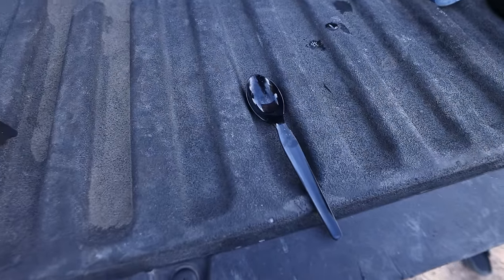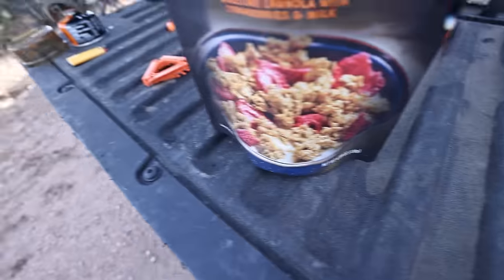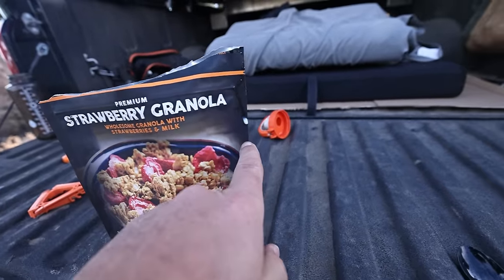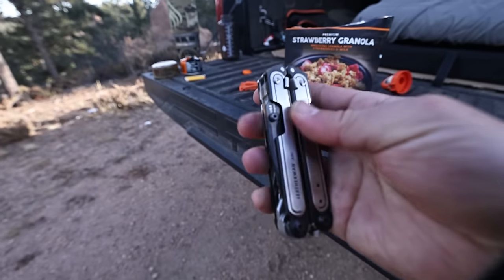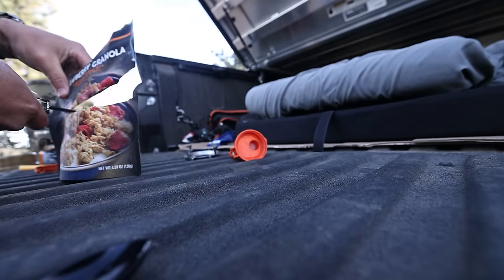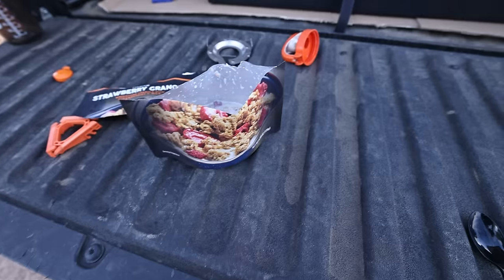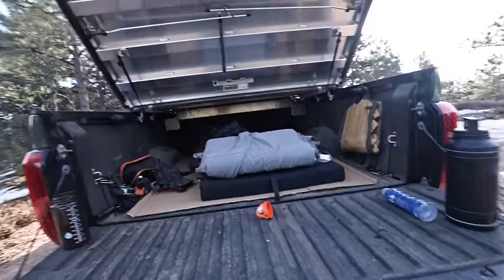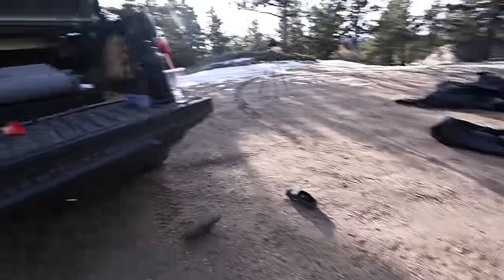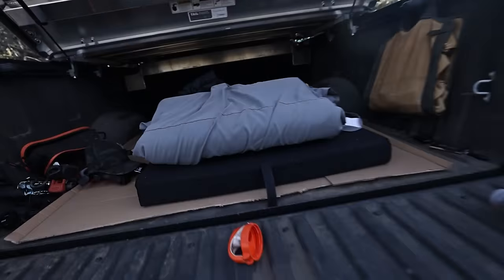So I just have a short spoon here. When I don't have a long spoon, I like to just cut these bags a little shorter so they're easier. I bought MagnaCut, should be able to handle this. We got a nice short bowl. Ah, nutrish and delish. So this setup wasn't bad at all.